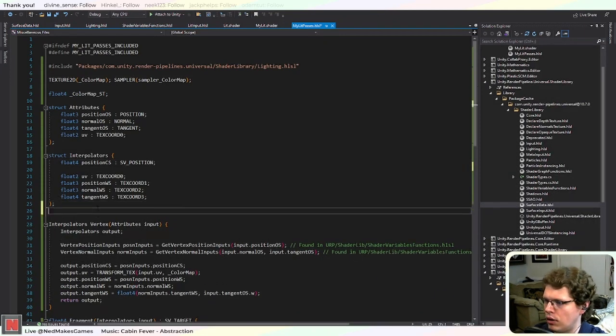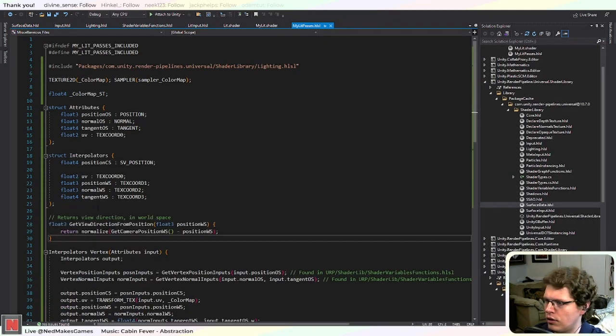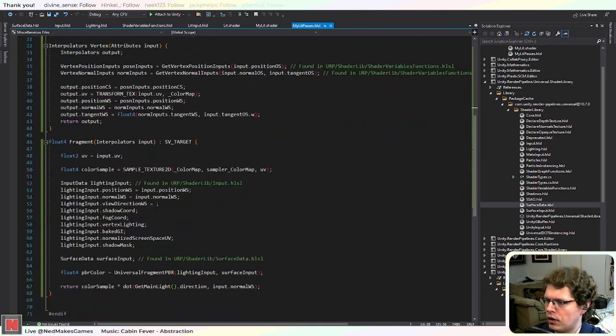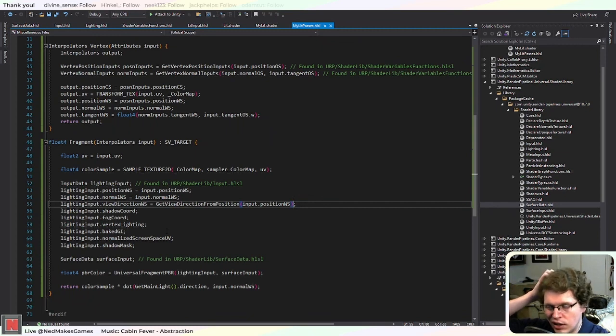So yeah, we'll have this helper function here that basically gets a view direction from a position, and it just gets the camera position and normalizes the direction. I think that the Lit shader might include a view direction interpolator because it might be faster, but I don't know. I feel like the gains are not very significant.